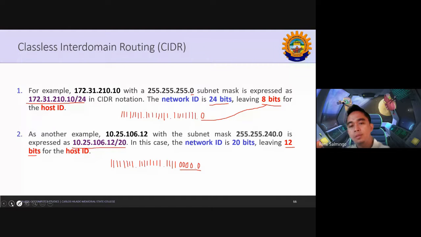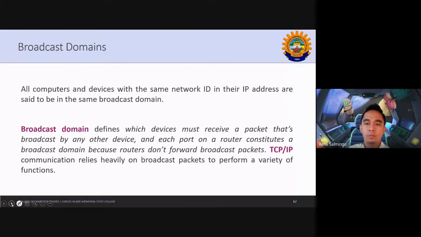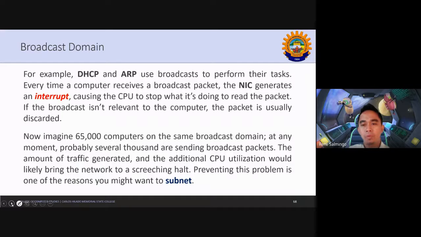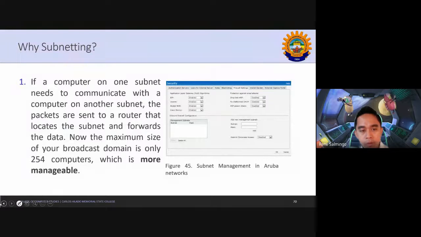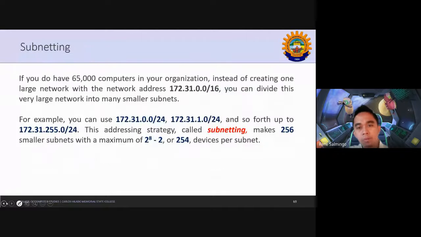Any questions on this? Okay, so I think we don't have anything here. We will just stop here for a while and we continue with subnetting. We are on the 70th slide, so I think we will have it tomorrow, and we'll end our lecture 3 tomorrow because we have few slides.